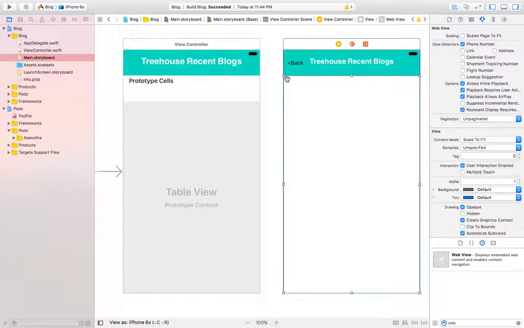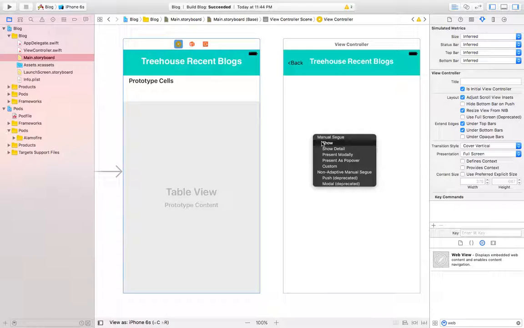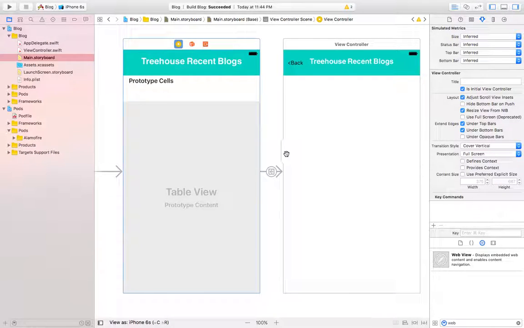Now only one thing is left for our UI. We need to build a segue from the first view controller to the second view controller. So I will just control drag from here, and I will make it a show segue. Okay, we are done with it. So I think we are done with the UI.